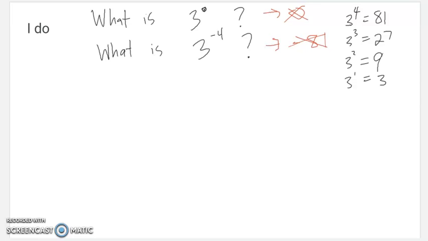So if I look at those, there's an obvious pattern here, right? If I go up, I'm always multiplying by 3. One more 3 than the last one. And if I go down the list rather than up the list, the opposite's true. To go from here to here, you would divide by 3. You're multiplying by 3 one less time. Here you would divide by 3, multiplying by 3 one less time. Here you would divide by 3, multiplying by 3 one less time. So if you think about that pattern, when you work down this list of exponents, you're always dividing by 3. What if I went one more down the list? 3 to the power of 0.